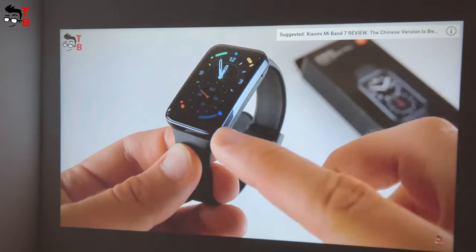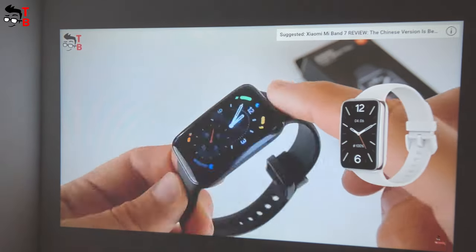The bezel around the display looks like metal, especially in the white version, but actually it is plastic.